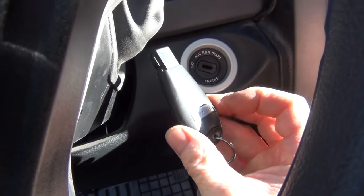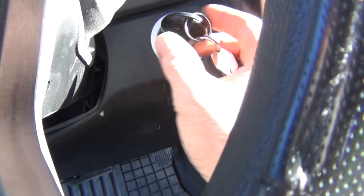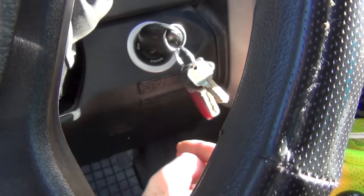This is actually a Mercedes or a Daimler design. On the same note with the Mercedes window switch is the key. The key is actually a Mercedes design. I'm always afraid I'm going to hit it with my knee and bust it off. You can see I've added some rubberized tape to this just to help make it so that the keys on the rest of the key ring don't chew up the dash there.